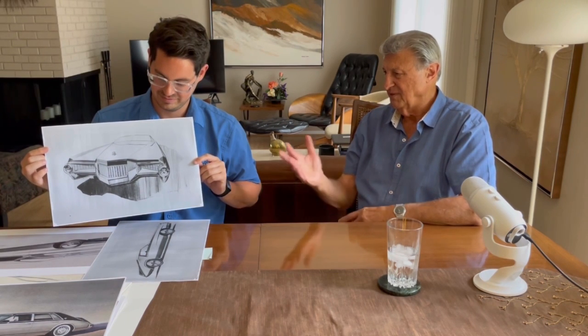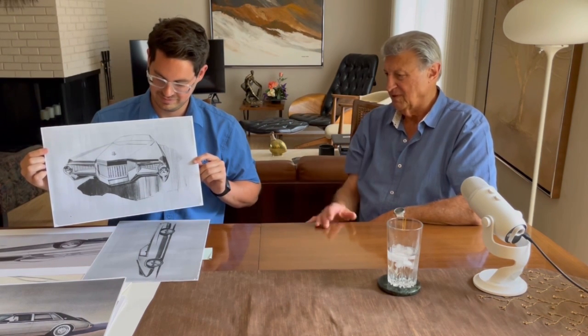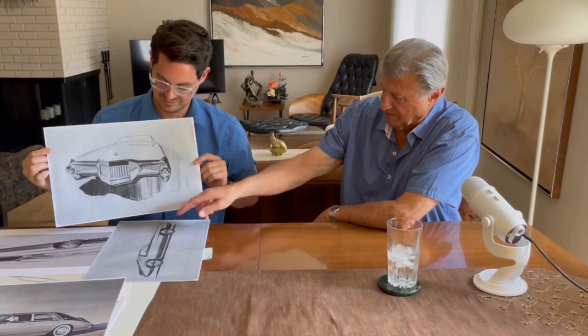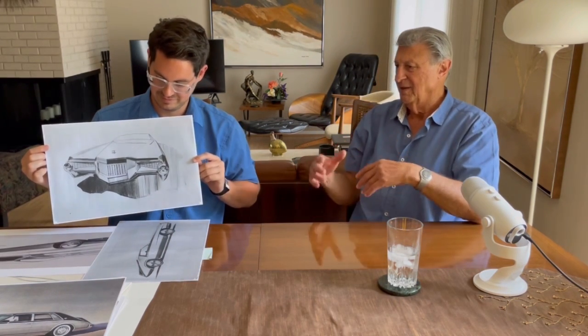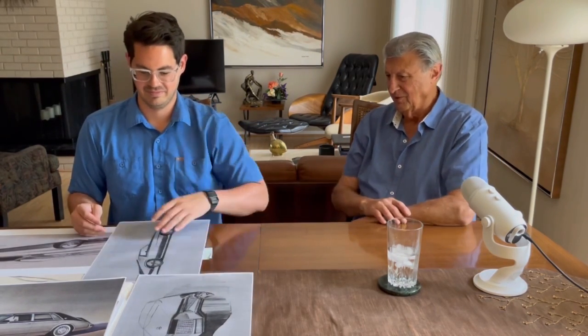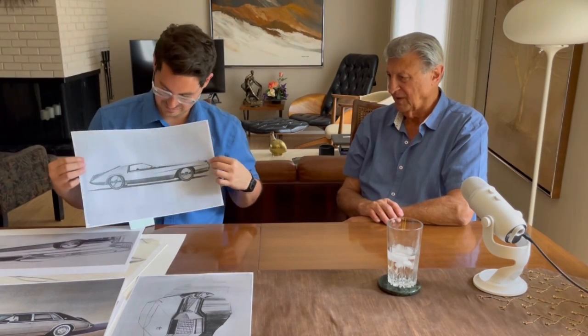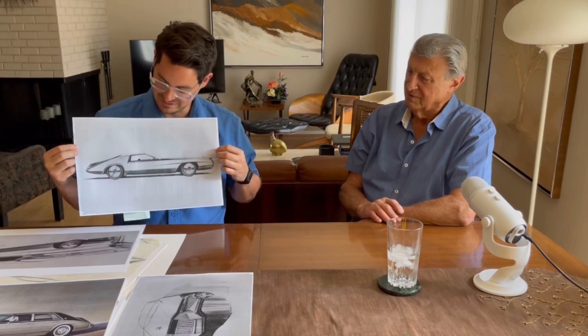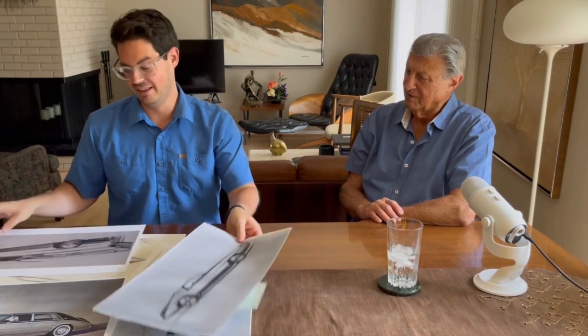And we feed off each other too. Like I come up with an idea like this for the rear end, somebody else will do something that might work better for the front end, and you just feed off each other. You influence each other. This is a side profile of this next one I'm going to show here, but this has a bit of the trunk theme too. Yes, it does. Still an Eldorado. Still looks like a V16. Right. Thought process there. This one is really cool.